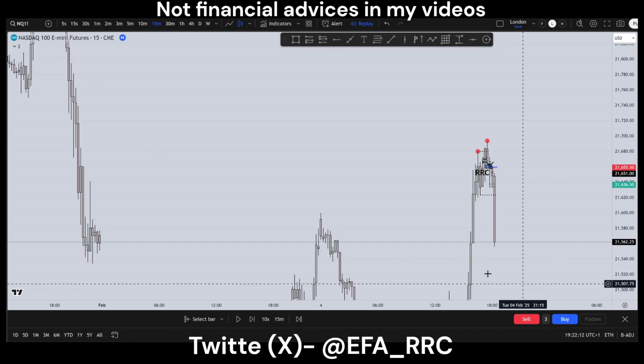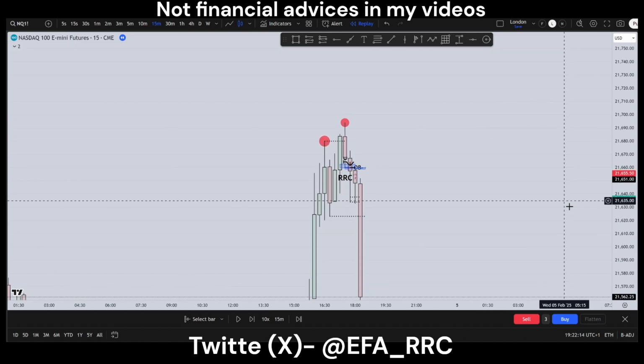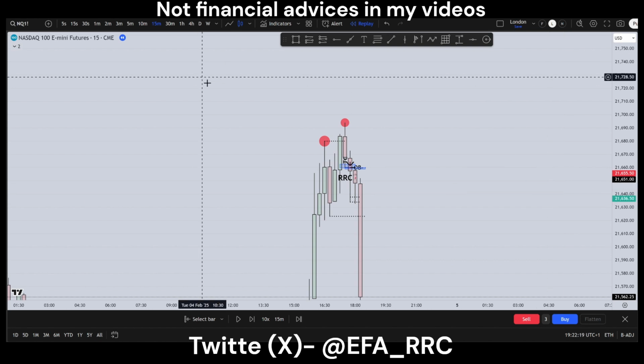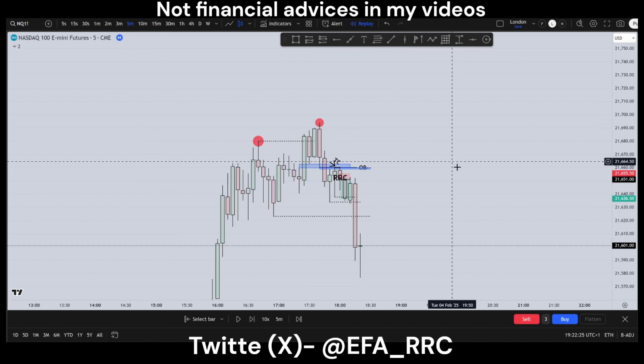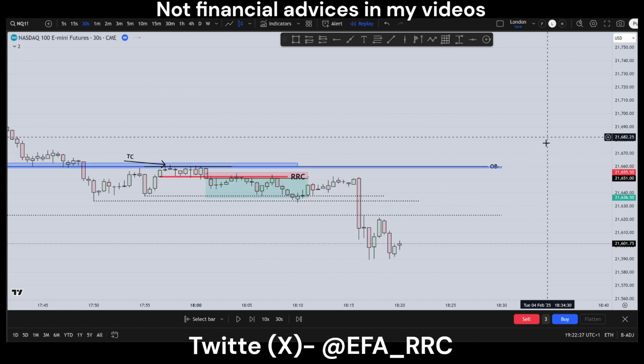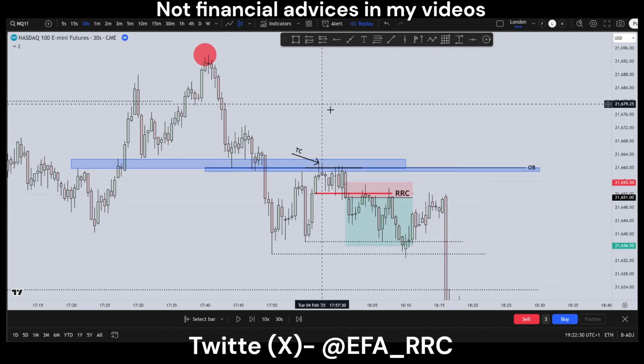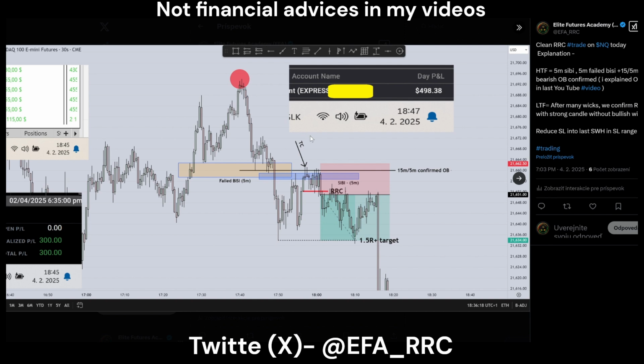When it's the push candle setup, which I explain only in my private Discord group, then I'm using 1 hour point of interest, okay? But normally I'm using only 15 and 5 minutes time frame as my higher time frame, and 30 seconds as my lower time frame. And you can see it works really, really beautiful.